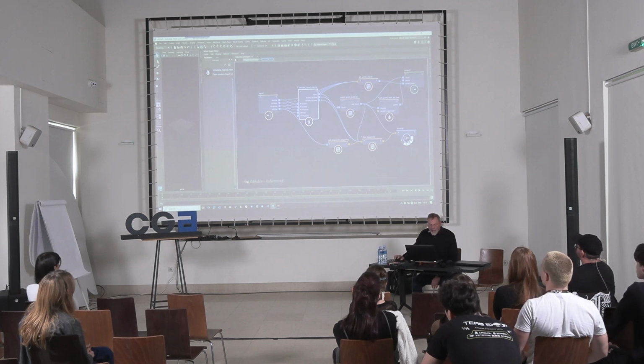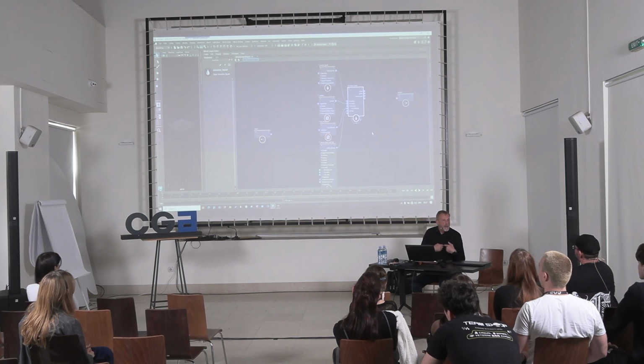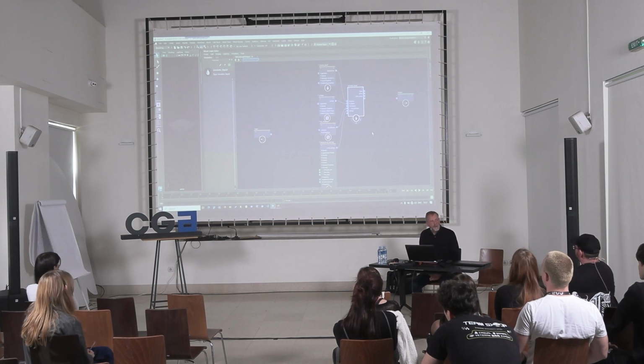Okay, I can't change it. It says it's not editable, but I can make it editable with the right mouse button, make editable, and now it's mine. Now I can change everything and take it apart and change the color of the points, change the way it's simulated, everything. All the forces that are in there, I can change that. I could write my own solver.